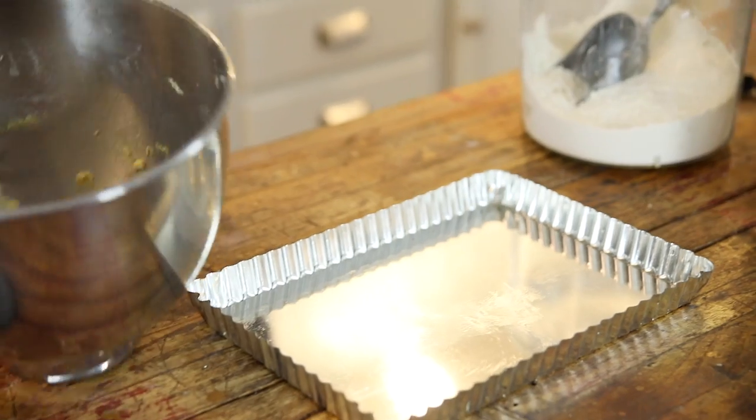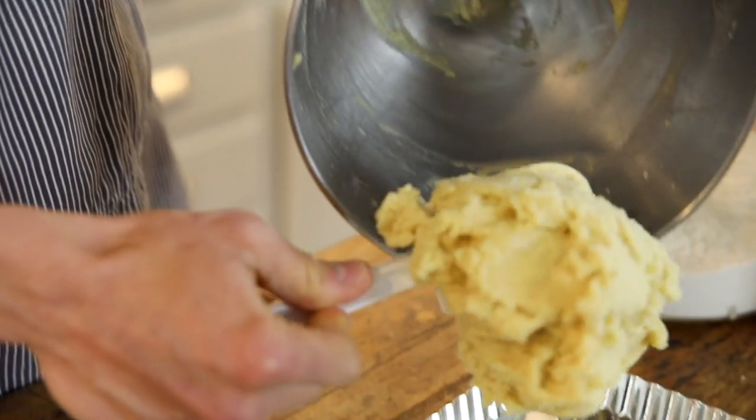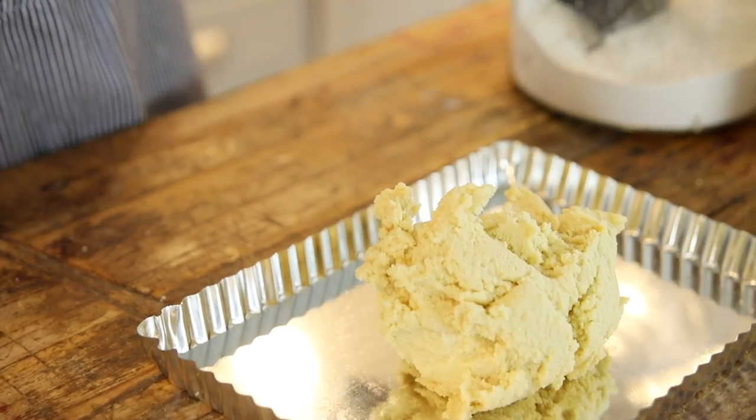Now, you don't have to do a tart pan. I admit, it's a little bit like, seriously, who's going to be doing a tart pan? Well, I am, because it dresses this up just a tad and makes it look a little bit better than it really is. Because honestly, if you can do anything to make something look better, why not? If not, don't worry, you can just put it into like a 9x9 baking dish.